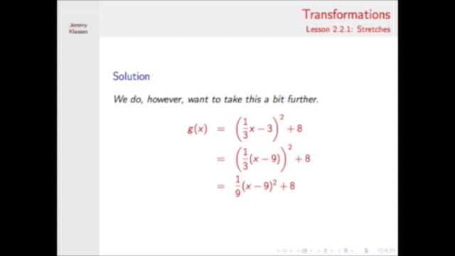And now the last thing we'll do to finish this question will be to apply that square to the two factors within. In this case, we're just going to leave it on the x minus 9 squared, but we'll take that 1/3 and square it because we know that value to be 1/9. And so our final result is 1/9 of x minus 9 squared plus 8.